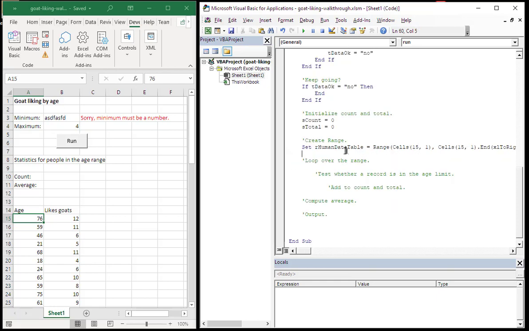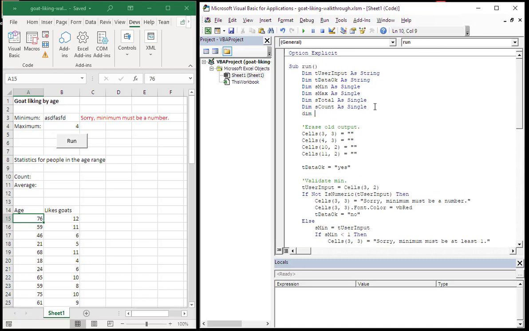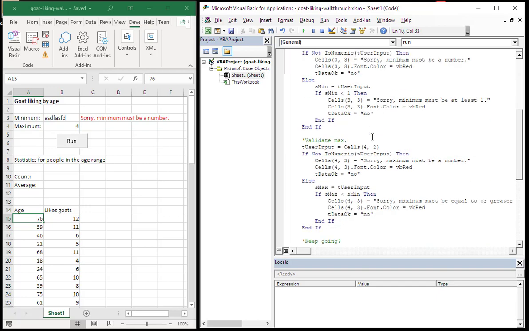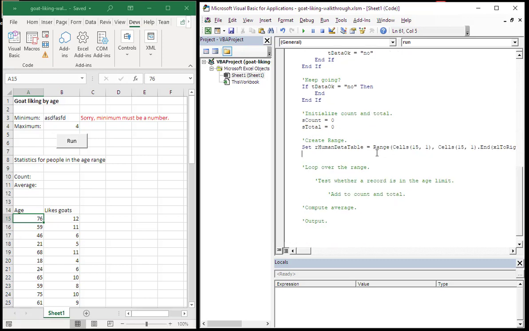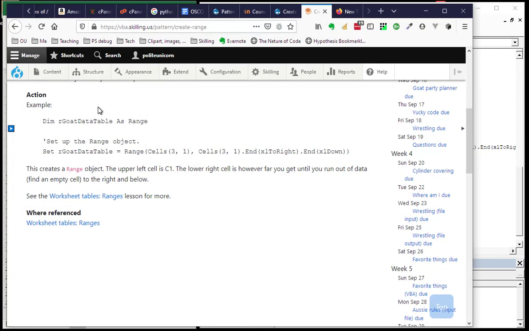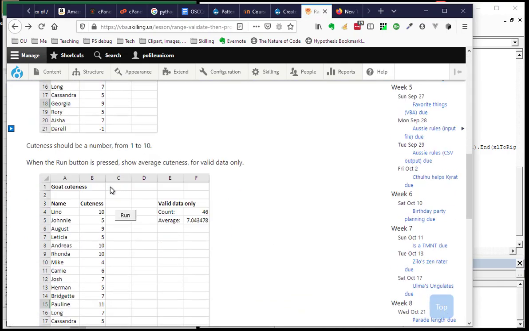And I'll need to declare this variable, of course. Control K, up here, Dim, Control V, As Range. All right, good. So we've got that. Now, I'm trying to remember how this code works. I need to get some sort of record count or something. I'm vaguely remembering that. Actually, I'm going to go back to that lesson. There it is.